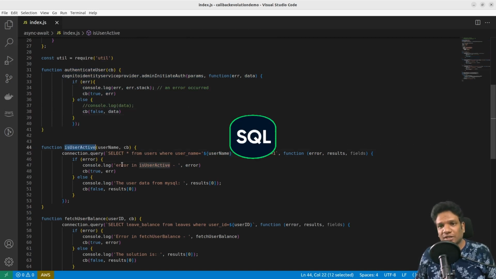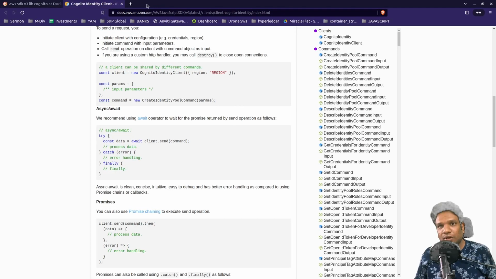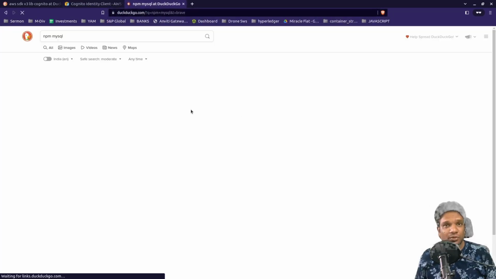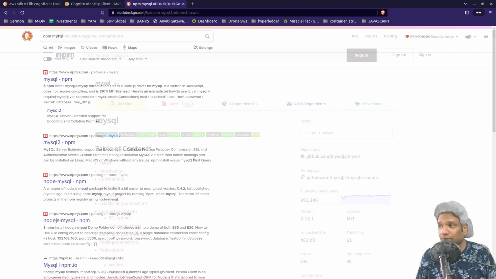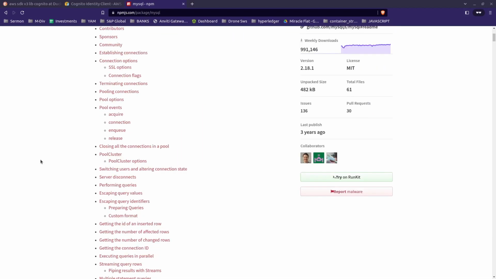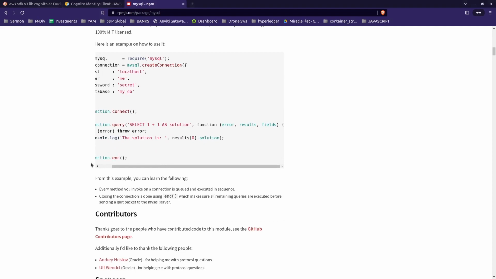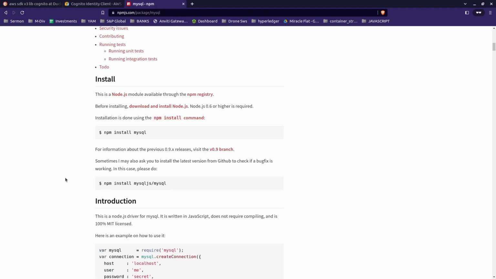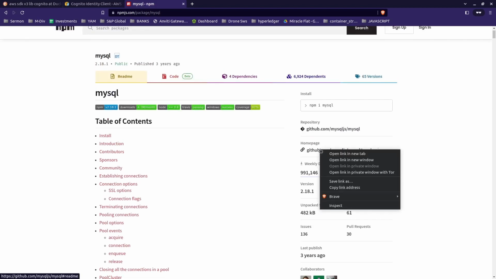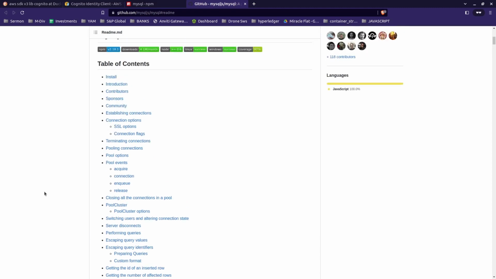And coming to SQL, the library that we used is MySql. If you go here and search npm MySql, we used the callbacks one. Looking at this npm page, let's try to identify promises. Is there any promise support for this MySql? I see this is callback based, and I don't see any promises here. So let's go to their home page and check whether there is promise support or not.